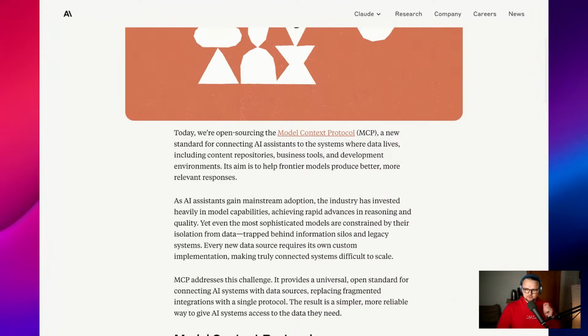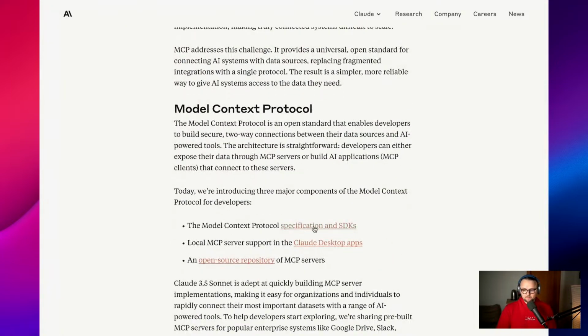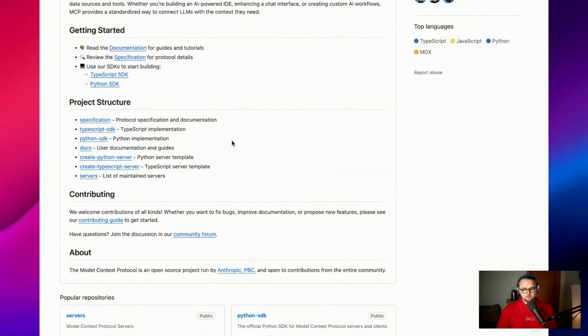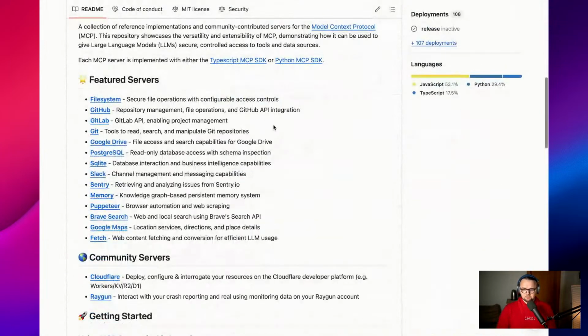So what they did basically is they brought up this thing, Model Context Protocol, gave it a name, and they gave it a lot of specification in GitHub, and they gave it a project structure and how to build this stuff. And then they have this repository here called servers, where they basically said, hey, this is what we already have, which you can integrate. You can build your own stuff, and there's still things to come.